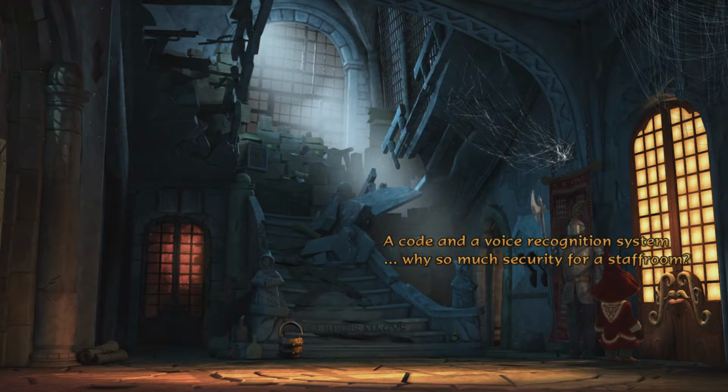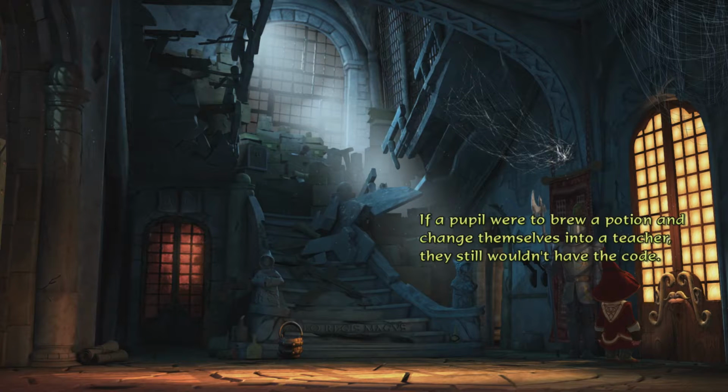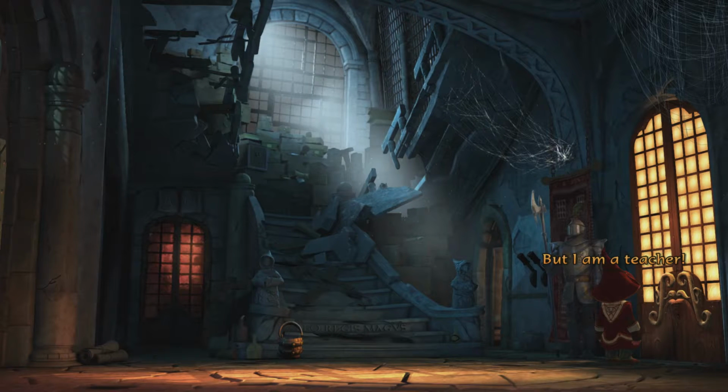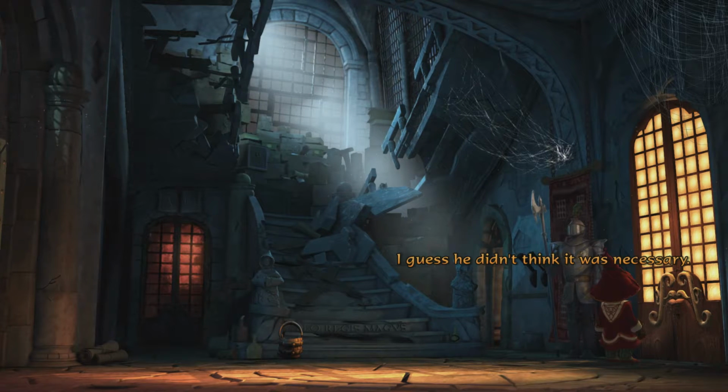A code and a voice recognition system? Why so much security for a staff room? We are in a school for magic. The pupils have ingenuity and astounding abilities at their disposal. If a pupil were to brew a potion and change themselves into a teacher, they still wouldn't have the code. And if someone happens to have the code but isn't a teacher, they still cannot enter. But I am a teacher. If you were a teacher at this school, Headmaster Block would have introduced you to me. I guess he didn't think it was necessary.